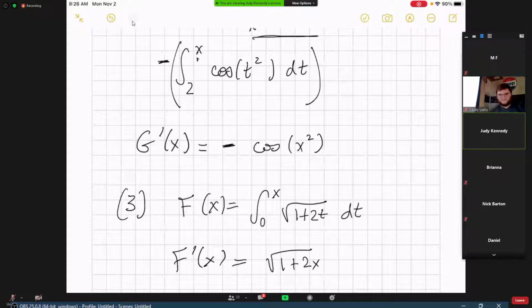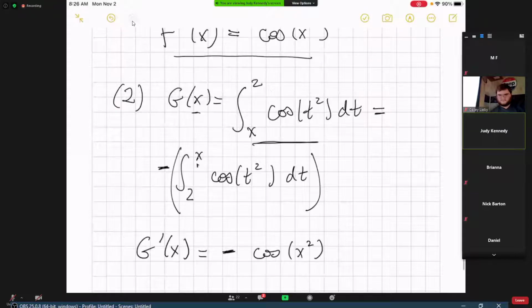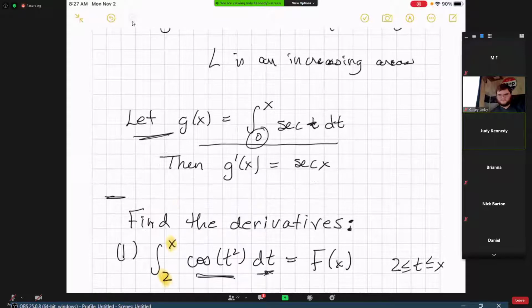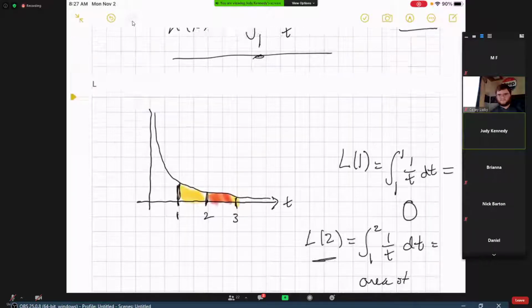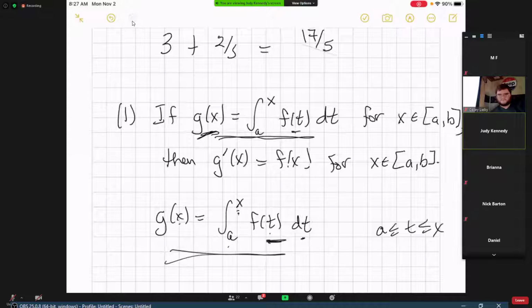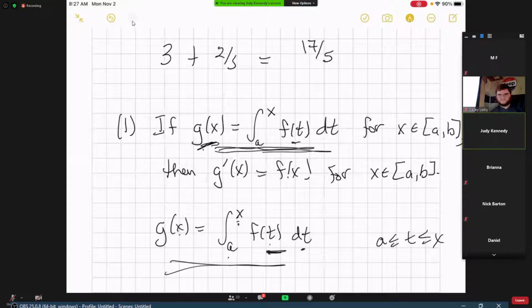Okay. This is so easy, it's almost hard. Fundamental theorem, part 1. You've got this funny new way of defining a function. It's not so funny once you get used to it. You have a function defined in terms of definite integrals, but for any function defined that way, the derivative is sitting right there for you. The derivative is just whatever is inside here with an x instead of a t.